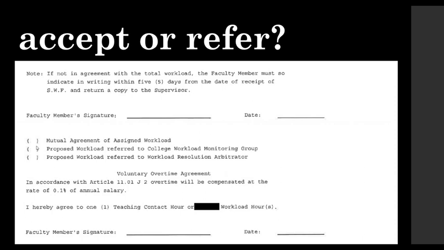What you don't want to have happen is try to discuss this with your supervisor. Meanwhile, these 5 days are ticking away, because the college will, in fact, and often do say, no, it's too late. You can no longer dispute this SWF. 5 days have already passed. So while we're not discouraging anybody from having discussions with their supervisor to try and work this out, do be aware of that 5-day limit. And if you're not getting a response from your supervisor within that time period, just send this back so that you're covering yourself, so that you're not allowing this SWF to expire or to be deemed accepted after those 5 days have passed.